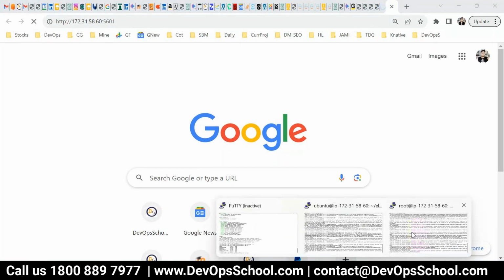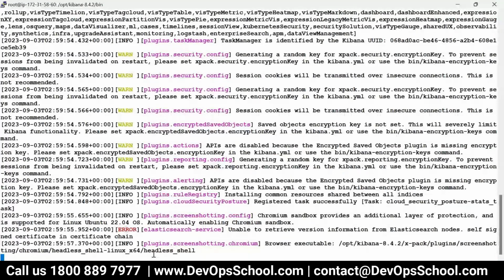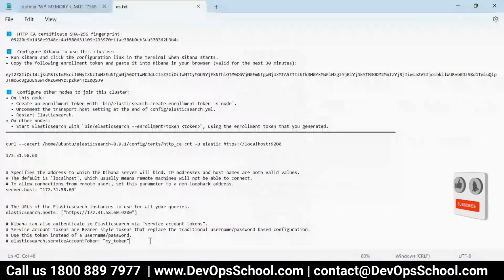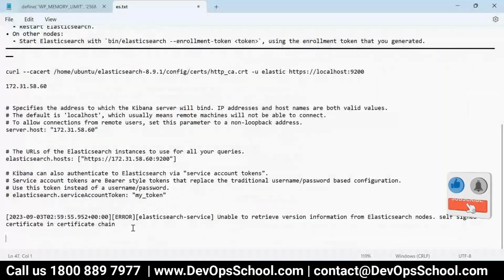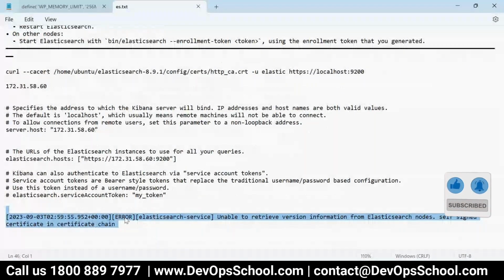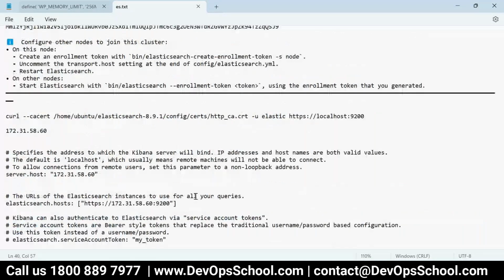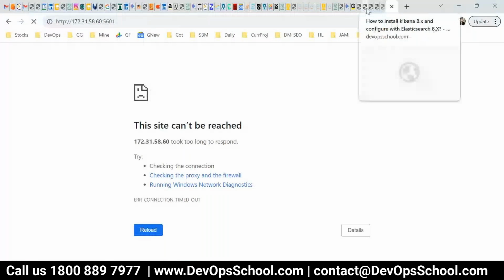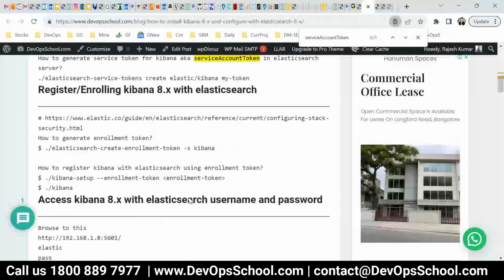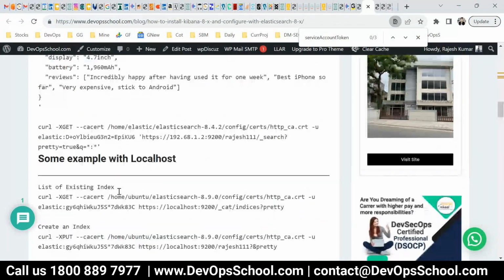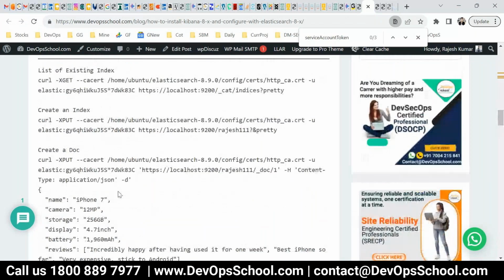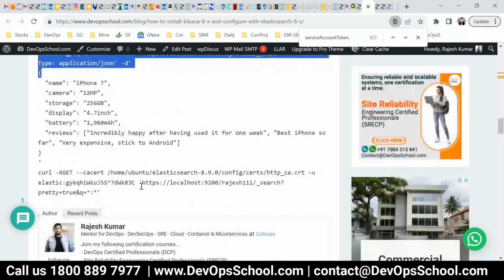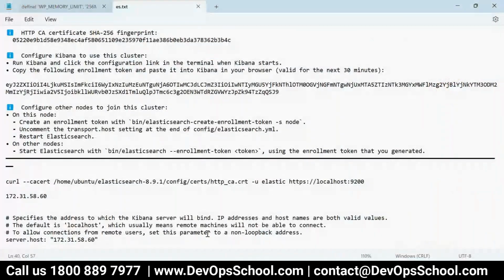So far, it's not coming. So now this error is our error. Certificate issues. So for certificate issues, we need to copy and do something, and what needs to be done, I'll tell you. Just a second, I have this error problems fix.